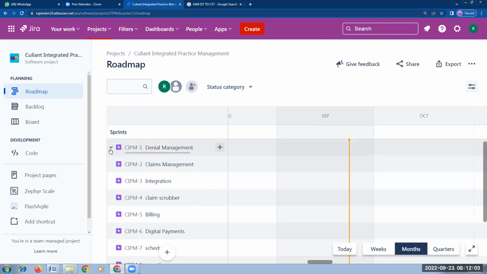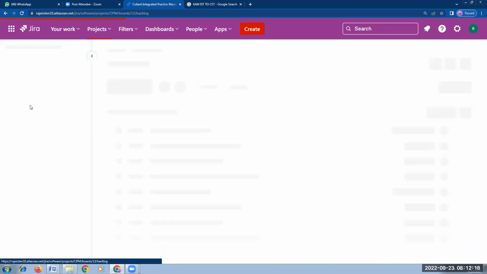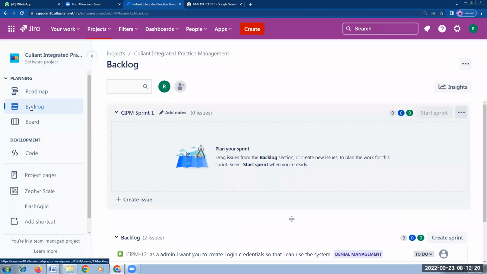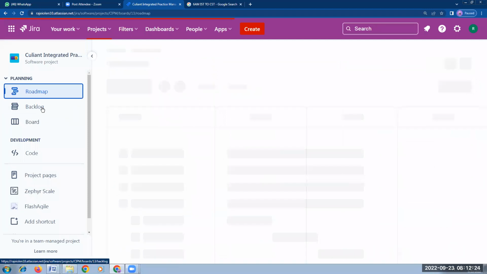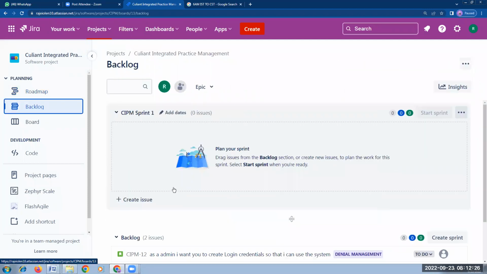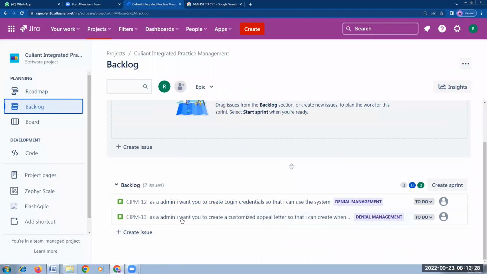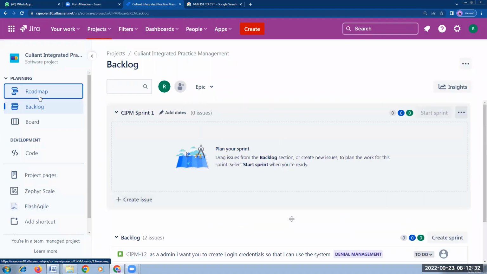Now again, we need to write user stories because a business analyst will turn, most of the time, into a product owner. So if you are a product owner, what do you have to do? First of all, you need to create a roadmap and you have to manage the backlog. These are the two major tasks of a business analyst turned product owner. Whatever user stories we are writing, all of these will be stored on the backlog. That's how it happens.